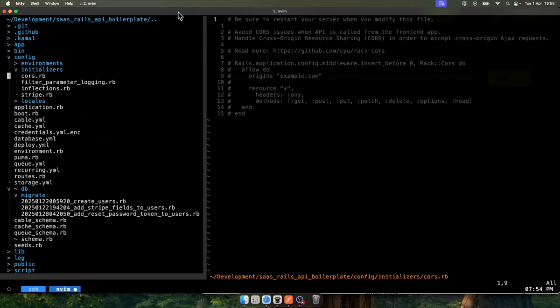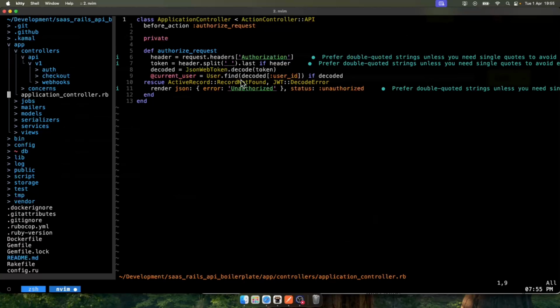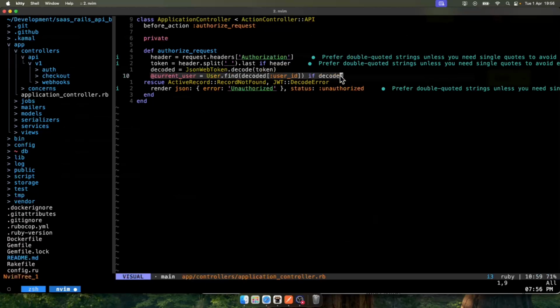So, there's a tip. I'll show you the application controller that has a very important configuration for making the distinction between authenticated and unauthenticated requests. So there is this method, authorize request. It is a private method that will be called through the before action. So before any of the request methods are effectively called, this authorize request will run, and it will also persist in the variable current user. So you can directly access the current user only through the token you will receive through the headers. So all of this will be automatic.